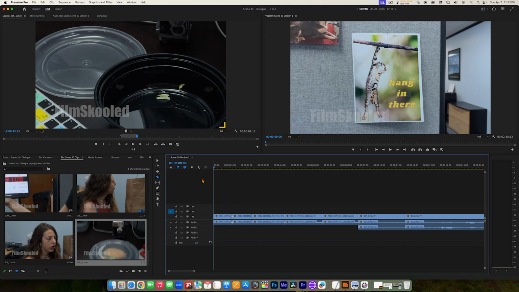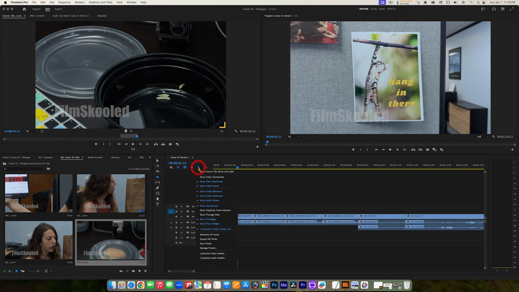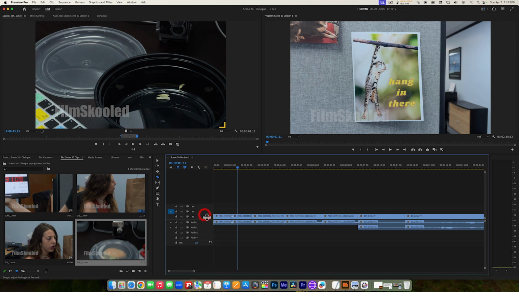Okay, that's if you've added an edit. Now, if you're not seeing that, the timeline has its own settings menu, this little wrench menu right here. And this is called a through edit, when you add an edit like that, and it's frame to frame on both sides of the edit. So if I uncheck that, show through edits, I no longer see those little white arrows. And it makes it hard to see if you've added an edit to a clip. Because even though there's an edit there, if I were to play it and look at my program monitor, you would have no idea that there's an edit there. Okay, because it's frame to frame. So that's why they've got this option to click on this settings menu, that wrench menu, and say show through edits. So you can see where those through edits are.